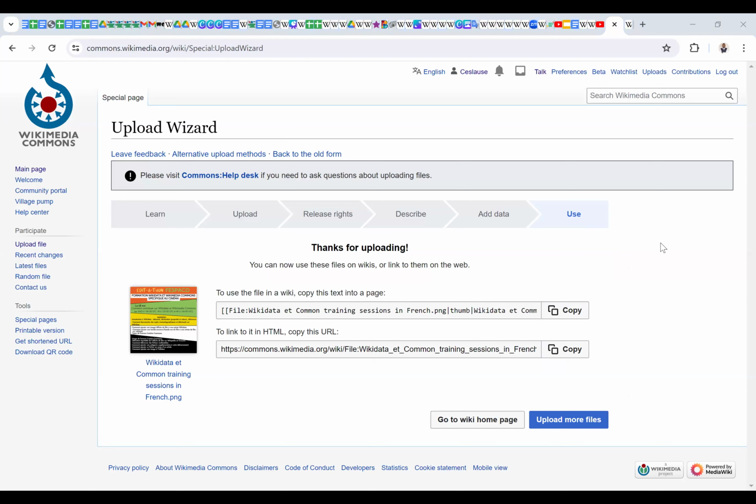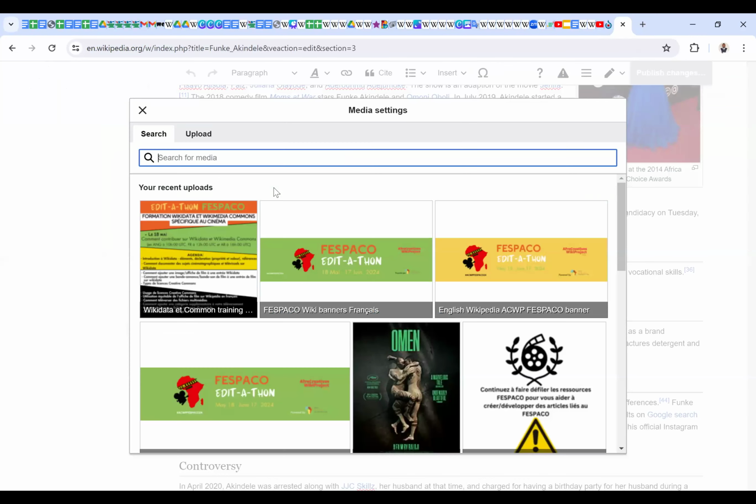Then it said to use the file in a wiki, like I'm trying to use it on Wikipedia. Copy this text into a page, but I don't need to copy all of this. So what I need to do is just copy from where you have Wikidata to where you have a PNG, and then go back to this place and search.